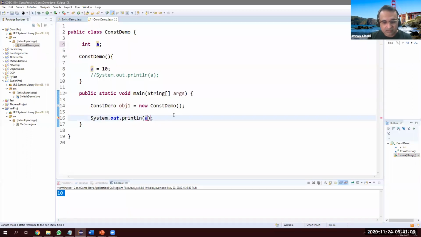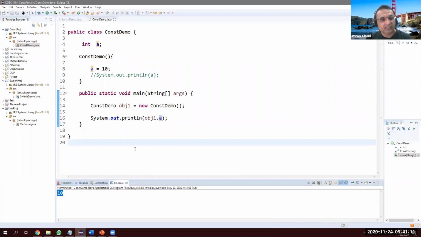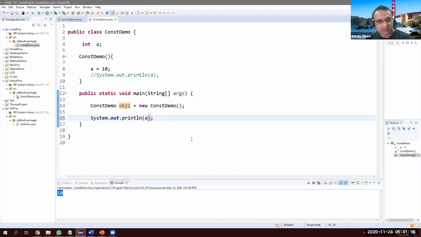So we can do it like this, and now you see the error is gone, and the same thing, here it is 10. So either do this, or if you don't want to, make this one static.